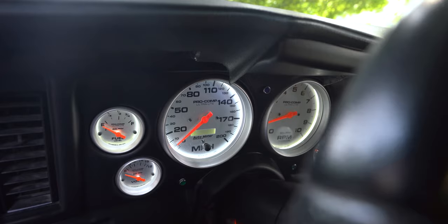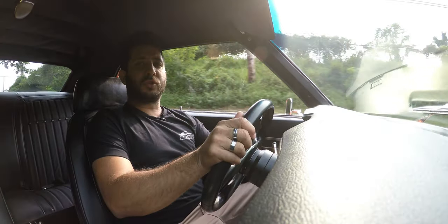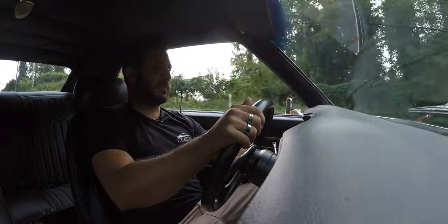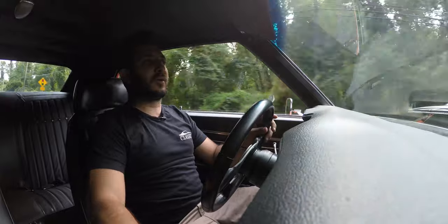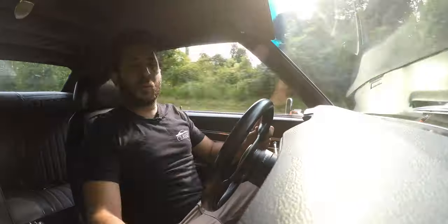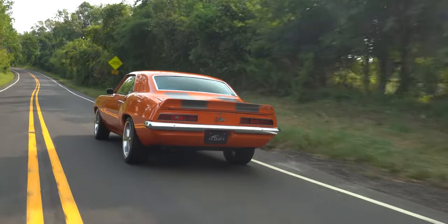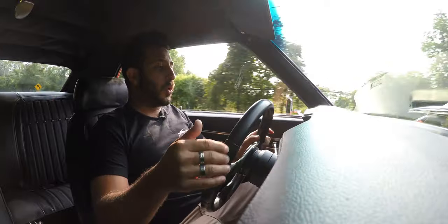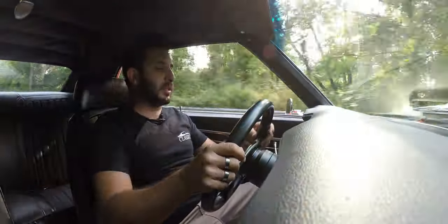Those Auto-Meter gauges have a really cool illumination. When you turn those lights on, you have that awesome white lighting behind there. And not only do you have the white lighting, but also the white LED lighting from the headlights and fog lights as well. All the lighting works — the brake lights, taillights, headlights, blinkers — all the gauges function: oil gauge, water temperature, fuel, voltage, RPM, and speedometer. Everything is working great, and we have that awesome orange lighting so we can look dead ahead and see exactly where the level's at.